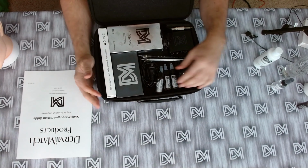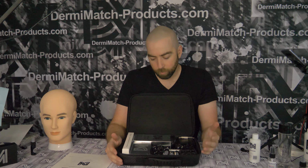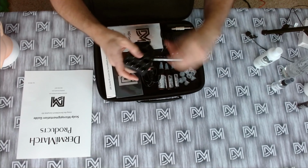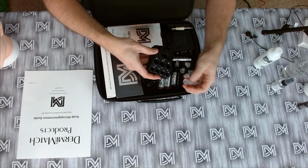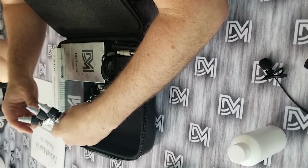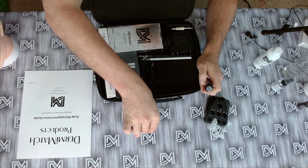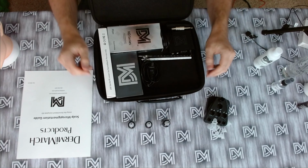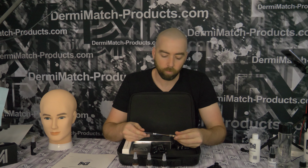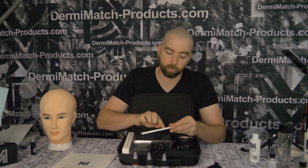All these items will be packaged separately, bubble wrapped and everything, but everything's out of its packaging right now just for easy display purposes. So what comes with this is an ink cup holder, a bunch of silicone ink cups because I think they're easier to work with. We also have all 3 pigments here: Pigment C, Pigment M, and Pigment B. We also have black and white DermiMatch pencils with rulers built into the actual print on the side.